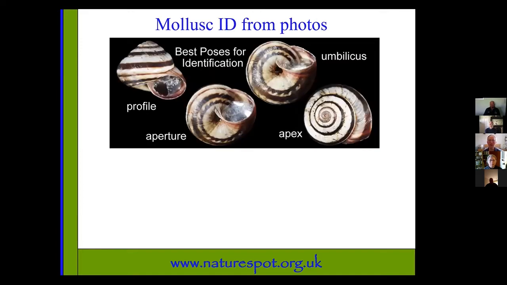One of the key approaches that's going to help is to look for the important features. With snails, there are four things to look at. If you're taking pictures of snails and want help with identification, you could do with four different shots from different angles. First, the overall shape of the snail, the profile, is important, so a side-on shot. Then a head-on shot, in the opposite corner from the apex, looking from the pointy bit downwards. And then two subtle shots on the underside.